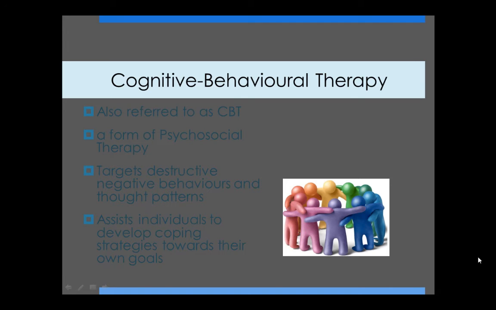The form of treatment is cognitive behavioral therapy, or CBT. It is a form of psychosocial talk therapy in which destructive negative thought patterns of oneself and the world are confronted, allowing for modification of unwanted behaviors or mood disorders to occur. CBT is often used with alcohol use disorders because it allows the individual to learn how to identify and correct their own problematic behavior. It focuses on their thought process, emotions, and resulting behaviors.